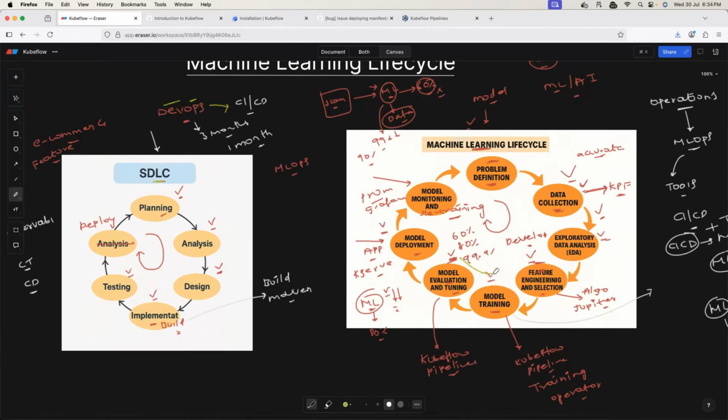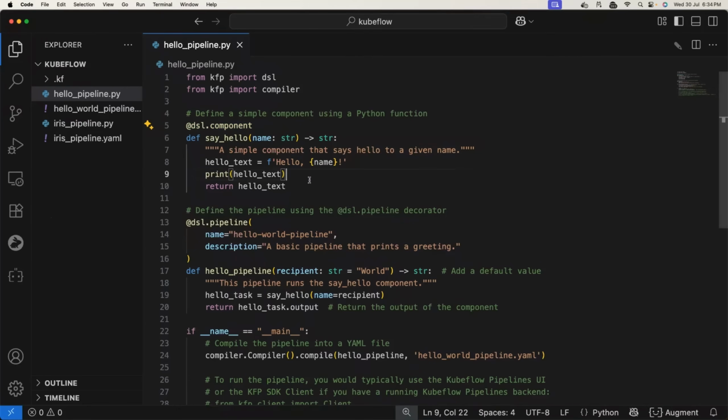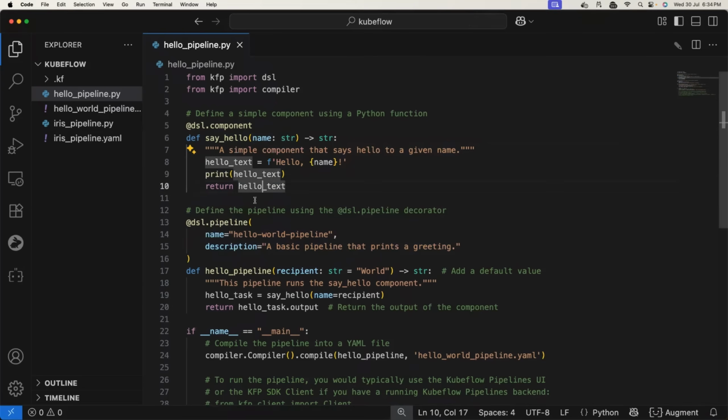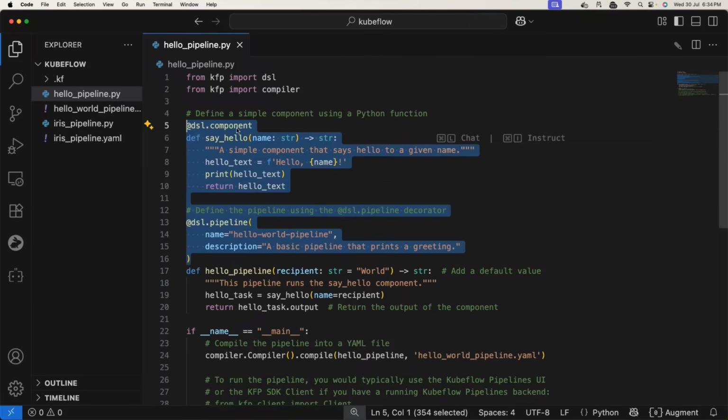Each of these in Kubeflow is considered a component. Your ML engineer must have written a function for data loading and a function for model training. Just add a decorator to that function.